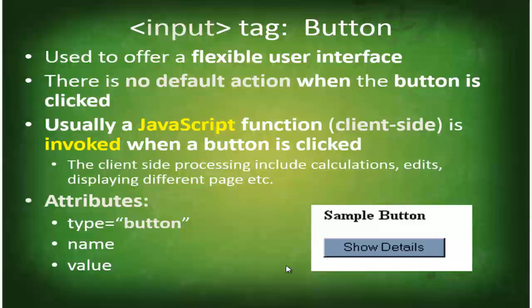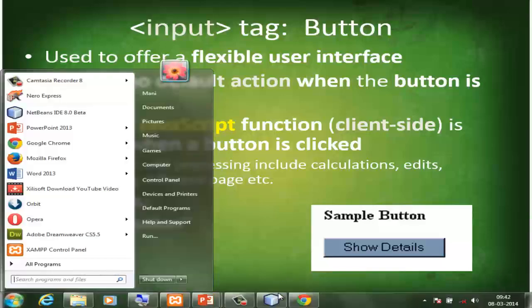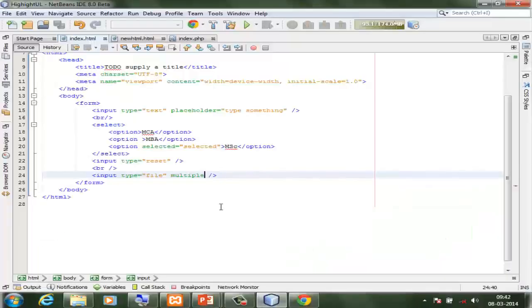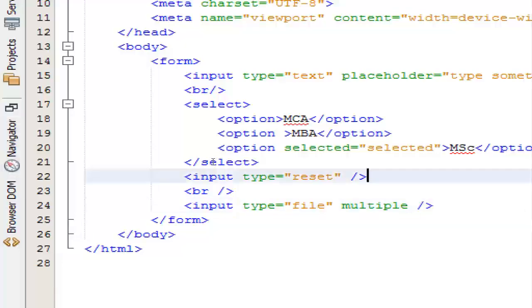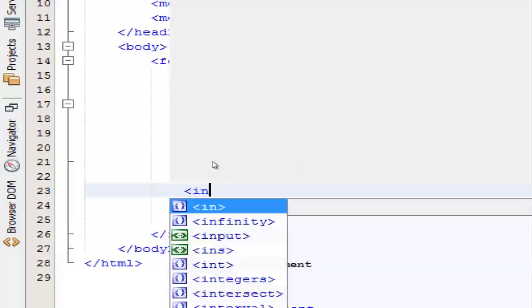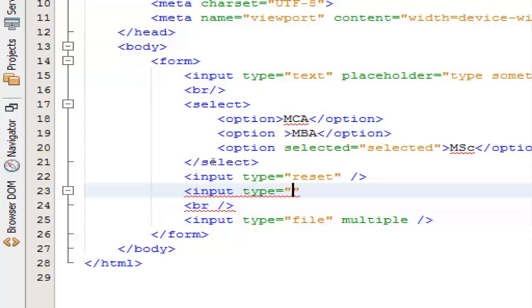The other one is input type equal to button. Now, type equal to button is used when you want to take the control on your own. When you have type equal to submit or type equal to reset, they have the default meaning with the browser. When I say input type equal to reset, or input type equal to submit, it means something to the browser.